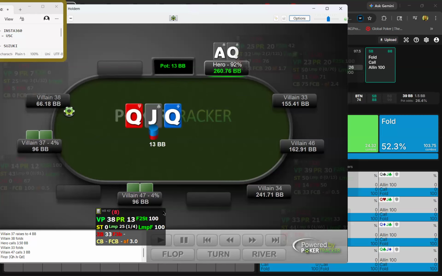Right. Okay, so at this point, we want someone to take a stab at this. There's probably no queens. There's one queen out there, and 3 jacks out there. So we want someone with jacks to take a stab at this. So you check. Oh yeah, we continue our facade. Check again. All right, I went for value with this one.